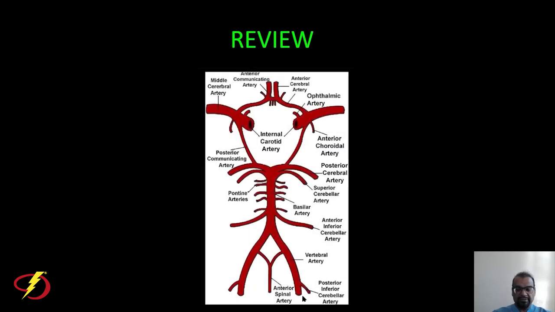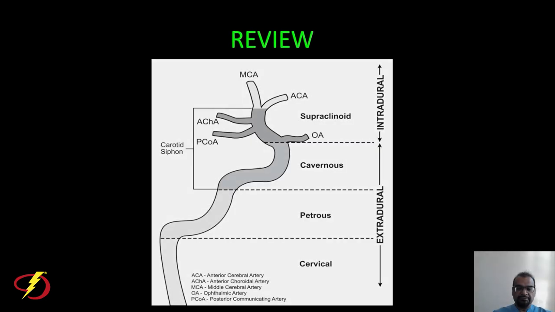So here this is labeled. Both vertebral arteries form the basilar artery. Before they do, they give off the posterior inferior cerebellar artery. After the basilar artery is formed, the first major vessel is the anterior inferior cerebellar artery, followed by the superior cerebellar artery. Located between these two are pontine perforators. The basilar artery terminates into two posterior cerebral arteries. It communicates with the anterior circulation via these posterior communicating arteries.